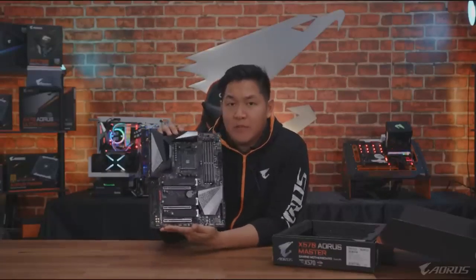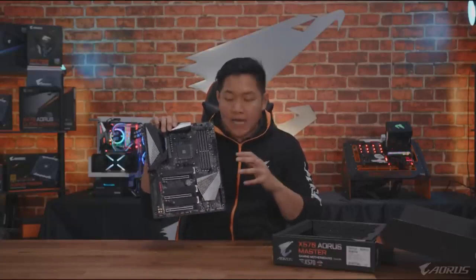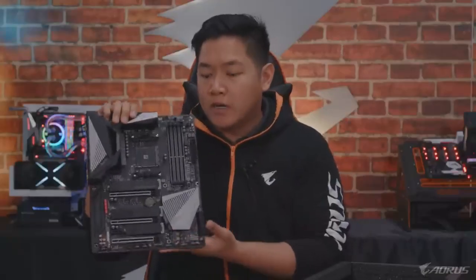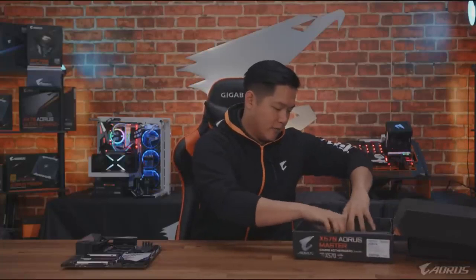This is probably going to be one of the best-selling boards out there on the market because we have so much features, design, and performance put into this package that I think it's a great overall package. But before we talk more about the motherboard, I'm going to set this aside over here and talk about what else comes inside the box. So let's put this off over to the side and try to dig in over here.